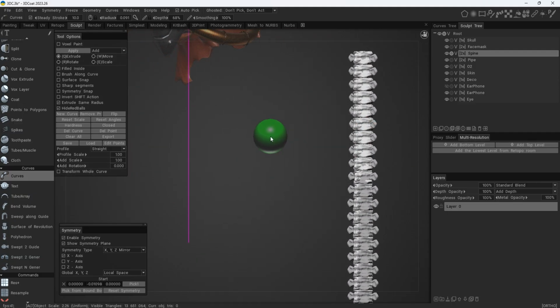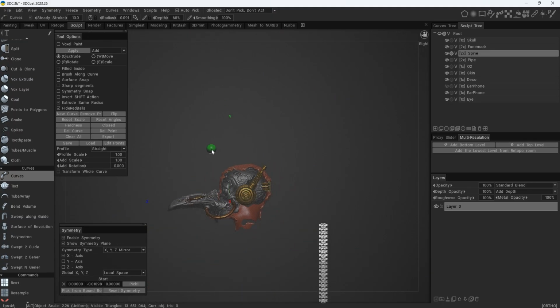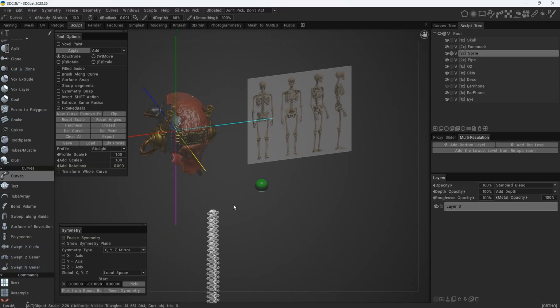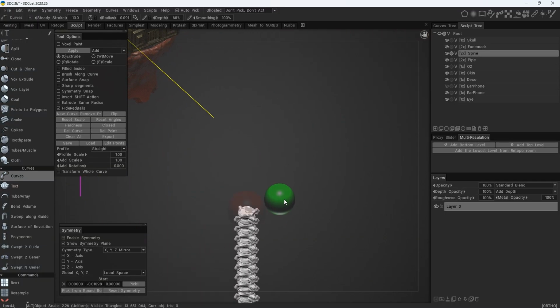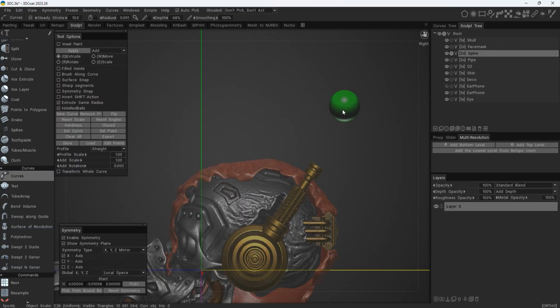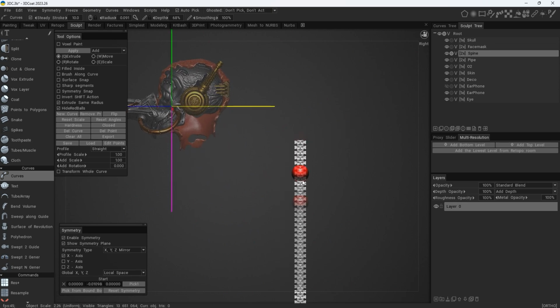Okay. Now let's go to the side view, the right view. Let's take a look. Right now it looks okay, it has become a completely symmetrical one. It is okay. I like this shape. But we have to adjust the curve of this spine. So let's choose the sphere. Let's move it a little bit.